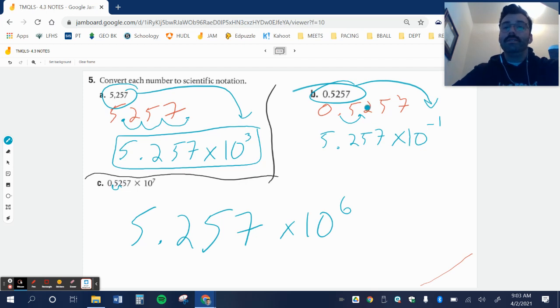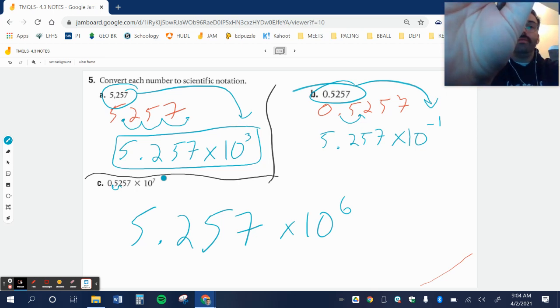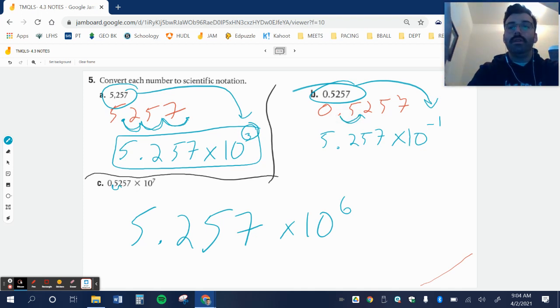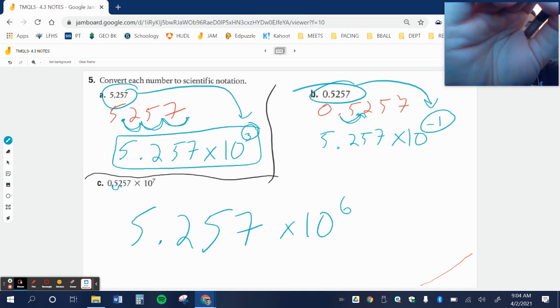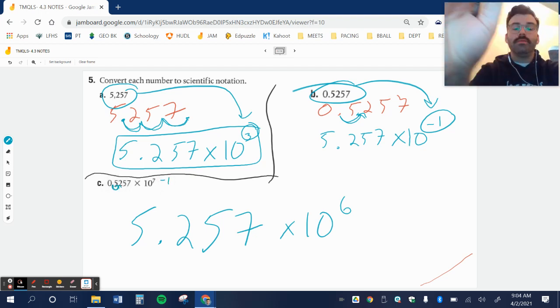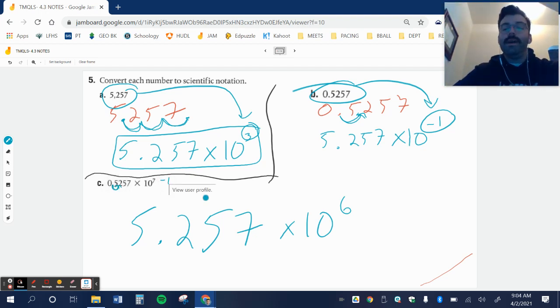Another way to think about it is an analogy to part B. As I move to the right 1, it was a negative 1. I move to the right, it's negative. If I move to the left, my exponent is positive. So here I was moving to the left, and my exponent was positive. Here I was moving to the right one, and my exponent was negative. If I move to the right one, I need to subtract 1. A little weird, but we'll practice that a little bit more. All right, that's it. We'll head back to class.